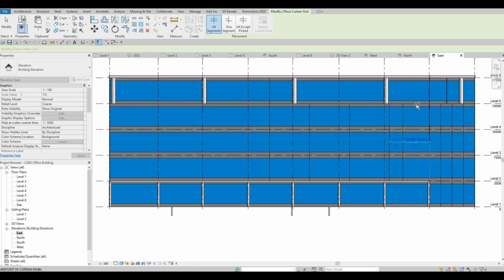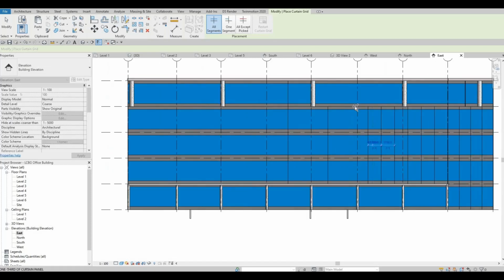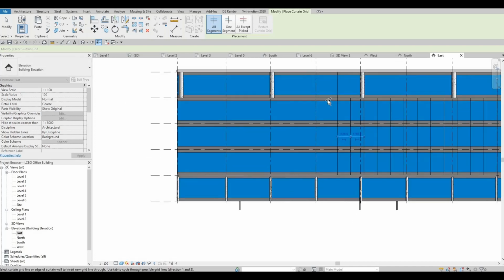So 1700 here, 1700. So Revit usually helps you out with that.